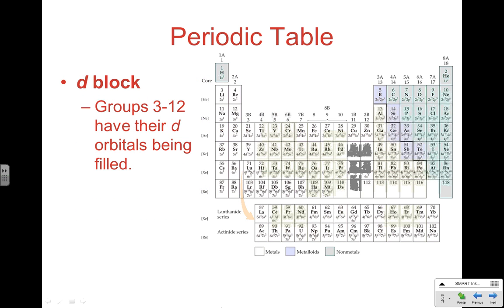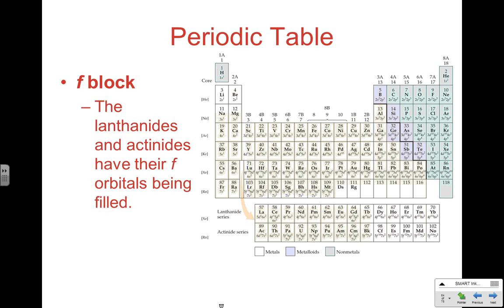Now the d block is our transition metals right here in the middle of the periodic table. And they represent groups 3 through 12, or 3B through 2B, depending on which numbering system you're using. And then finally our f block is the very bottom part. And remember, these are stacked in these 2 spots right here like a deck of cards. Well, you can only see the top card in the deck. So what they do is they pull them out and spread them across the bottom. And when we're in the f block, our inner transition metals, we're adding to the f sublevel.